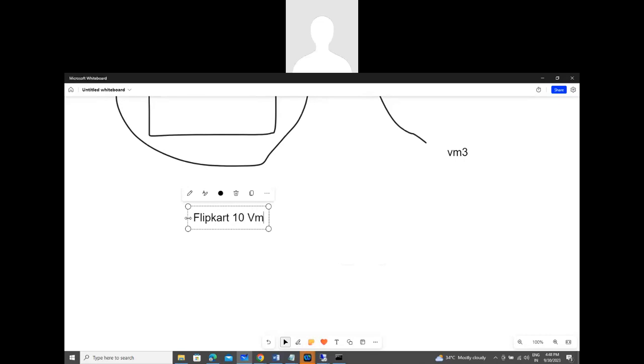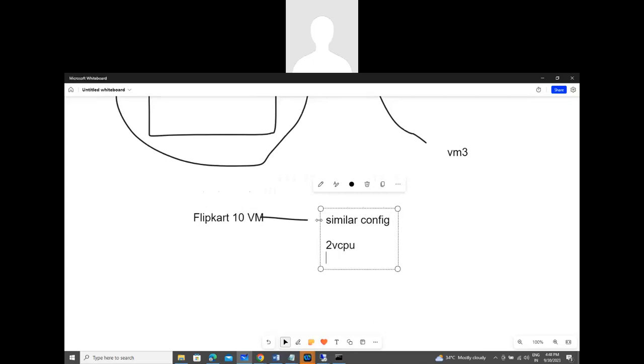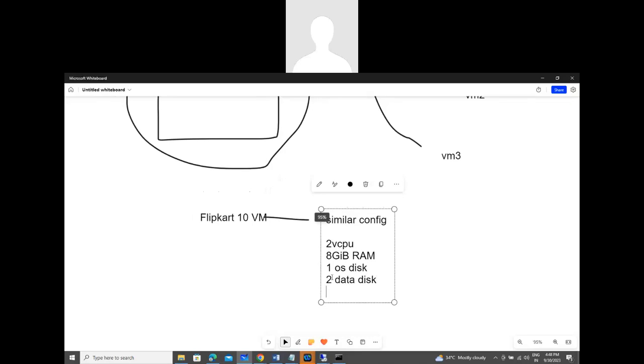All the 10 machines have similar configurations, like the same 2 virtual CPUs, 8 GB RAM, one OS disk, two data disks, and then the Flipkart application.